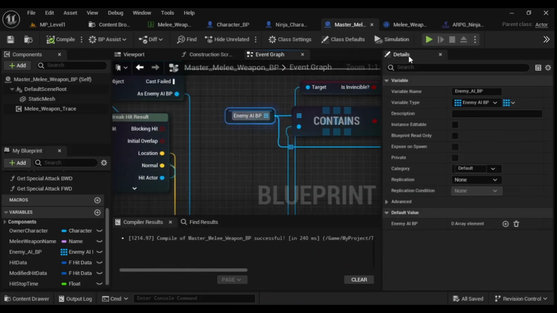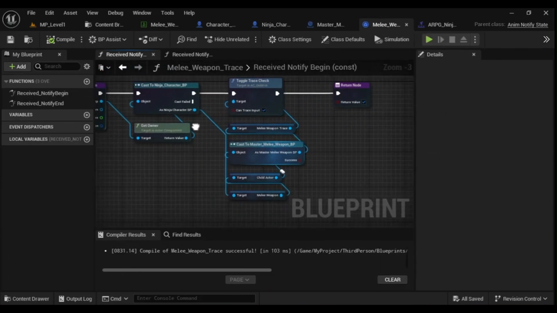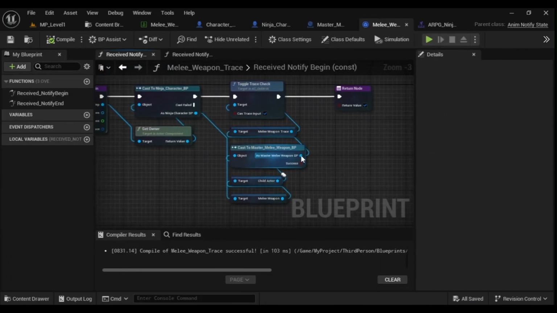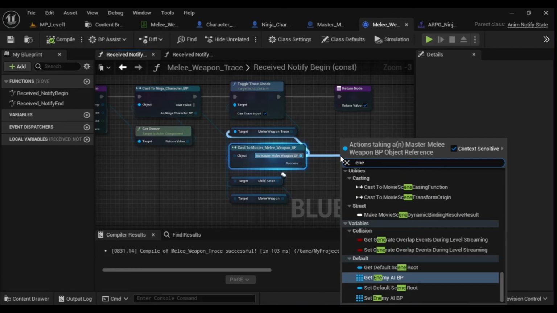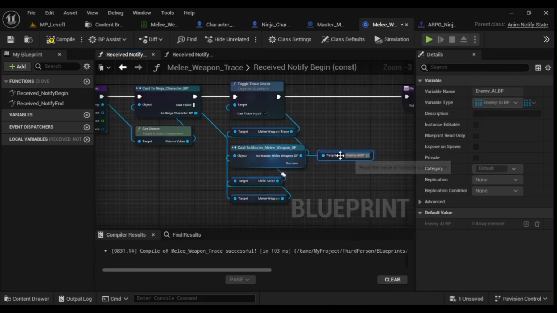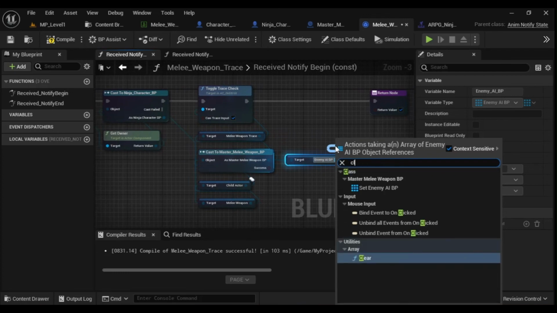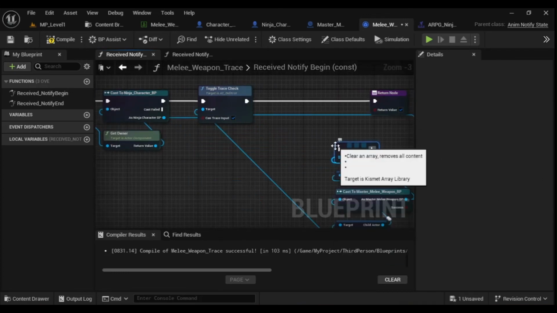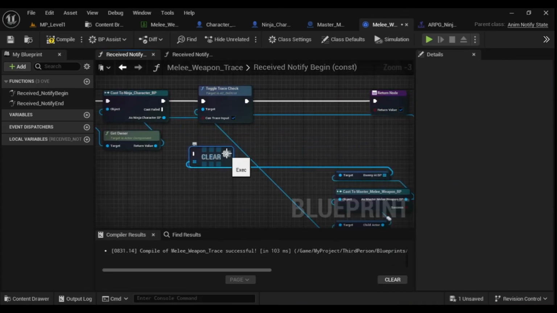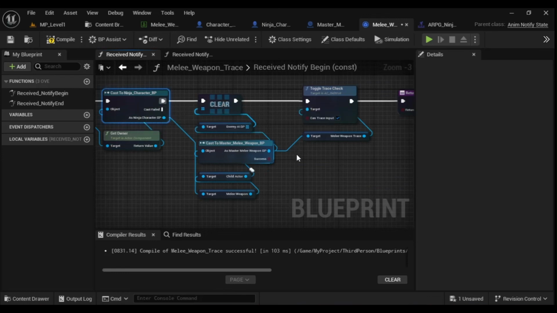Since I have this array, I'm going to extract it from here. Why not?